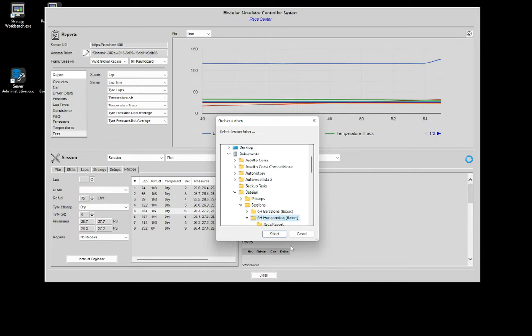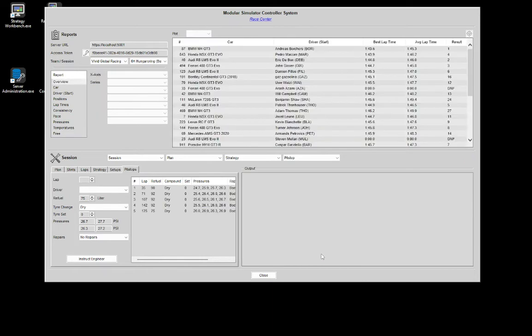Okay, now we will take a look at the 6 hours of Hungaroring, because I want to show you some other stuff. The release, which is coming this Friday, will give you additional information about your pit stops after you have done the pit stop.